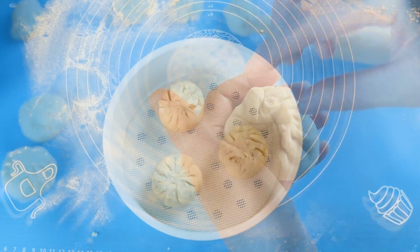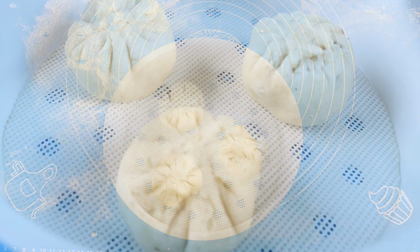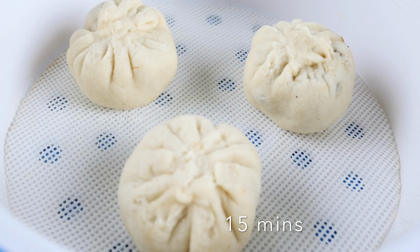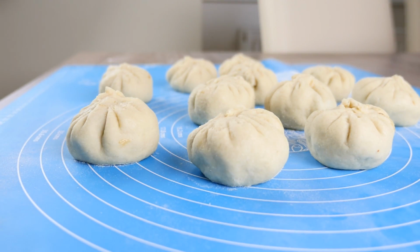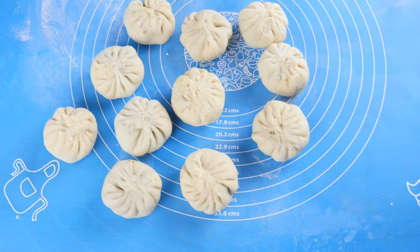I have a fairly small steamer, so I'm just putting 3 buns at a time. Heat up the water until it's boiling, and then steam the buns for about 15 minutes until they are cooked.